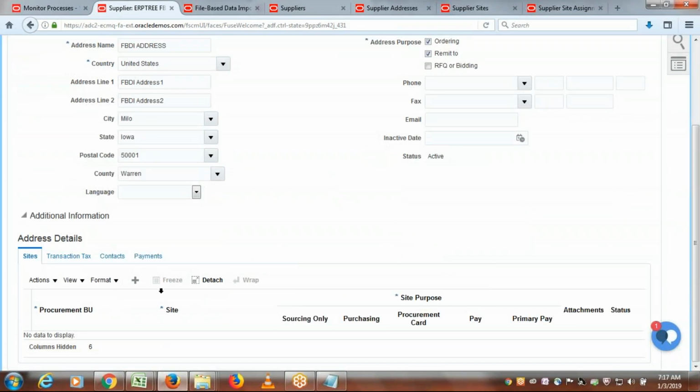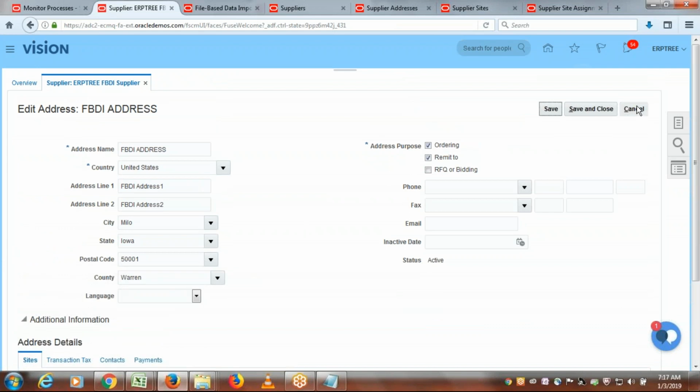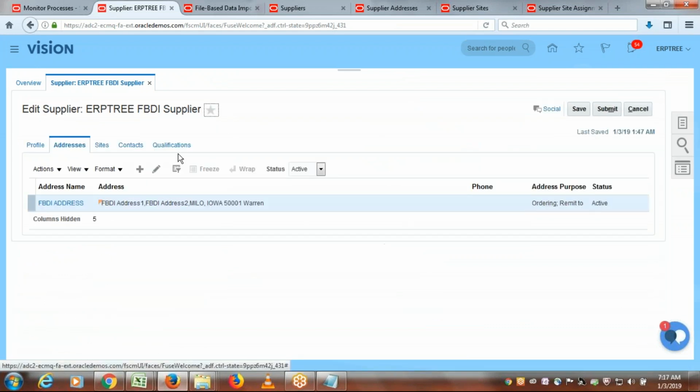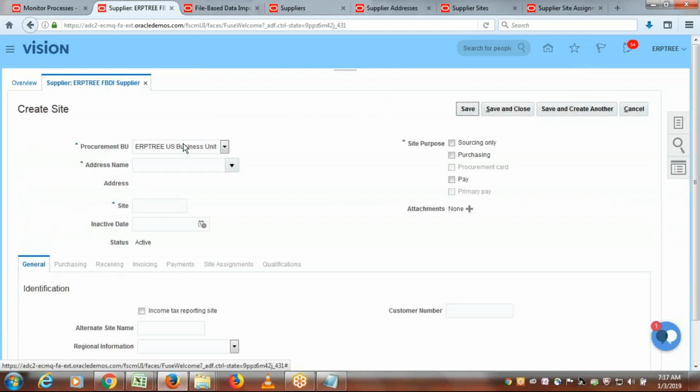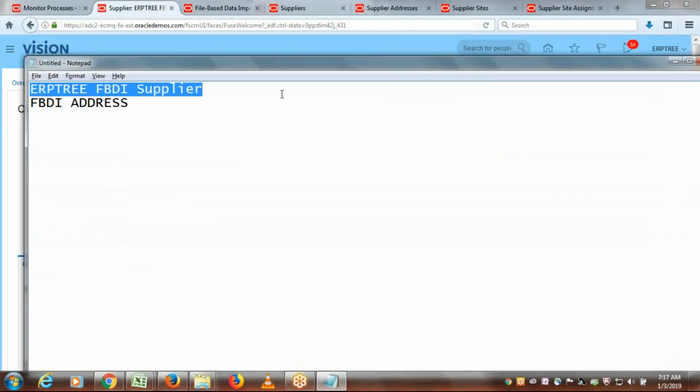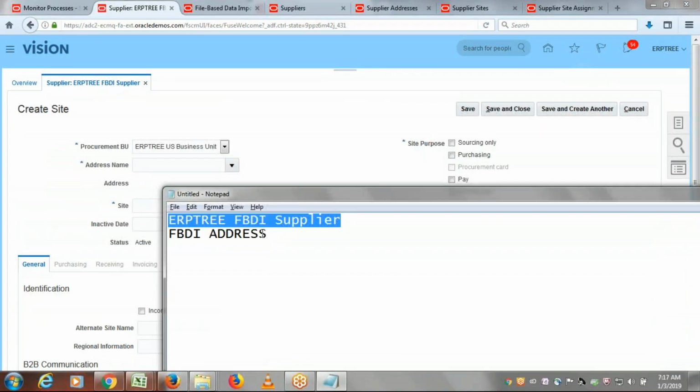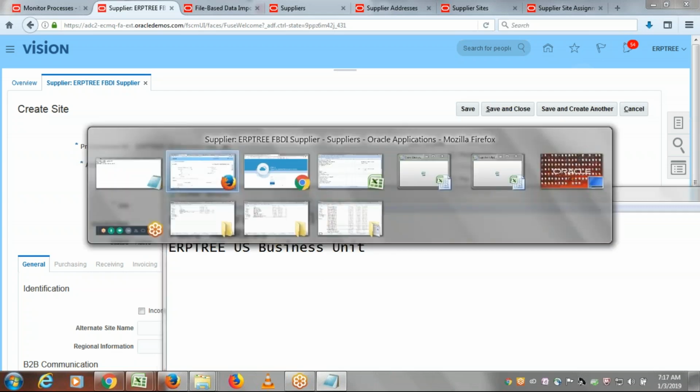If you try to create a site, we are not creating, we are just opening it to take reference data. So this is the business unit, right? Just make a note. Take exactly ERP3 US business unit.